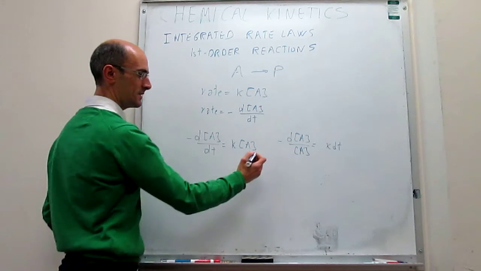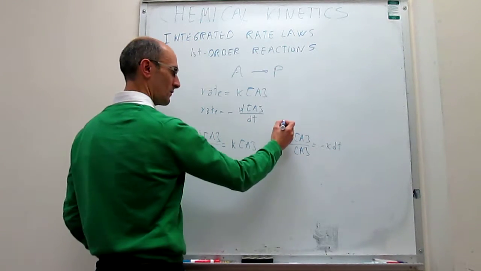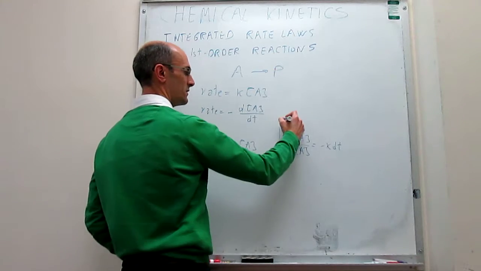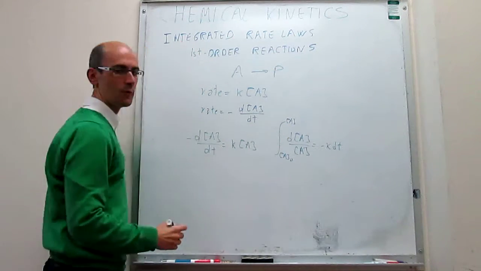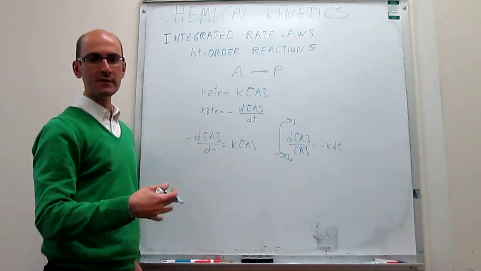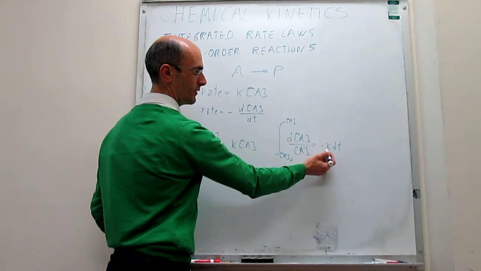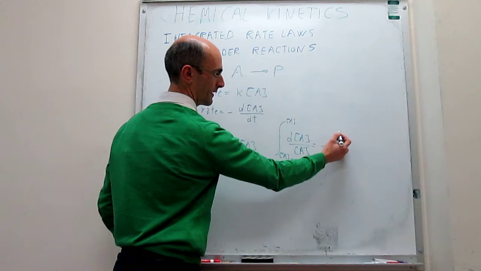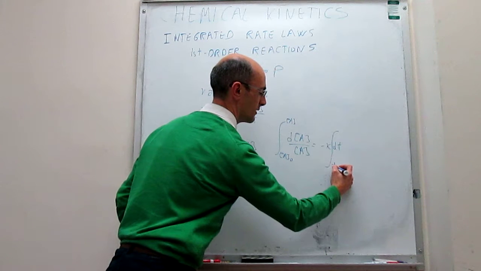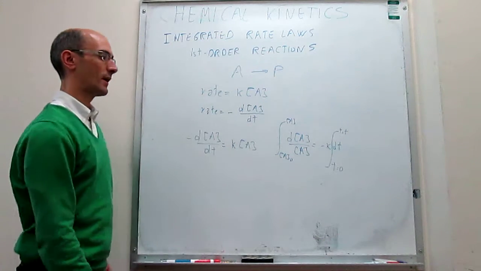For convenience, we can change the signs, making this a positive sign and then a negative sign, and then we are ready to integrate. We integrate the left-hand side from the start of the reaction, where the concentration of A is equal to A-naught, and then we integrate the right-hand side for time from the start of the reaction until a time T that we may be interested in. The constant k factors out, and we have that this is going to be equal to that integral from time zero to time T.